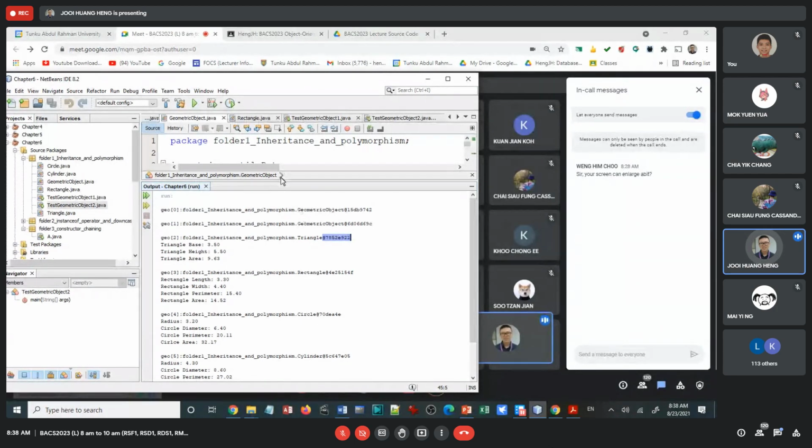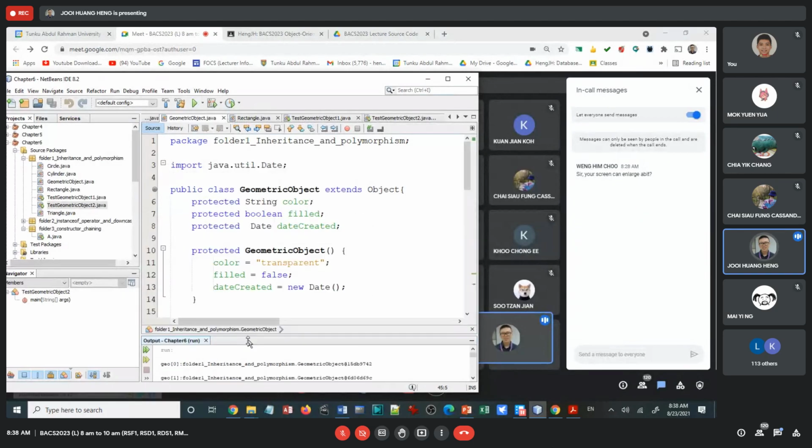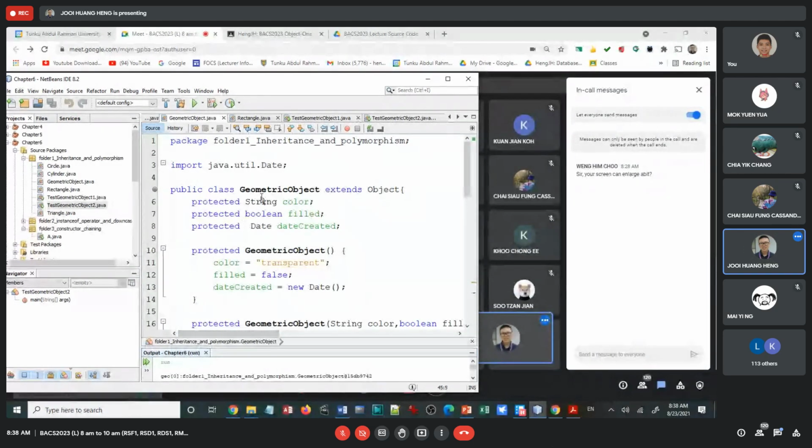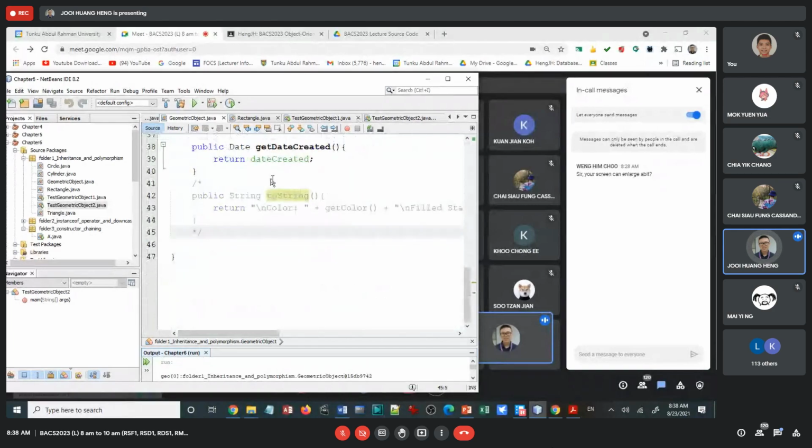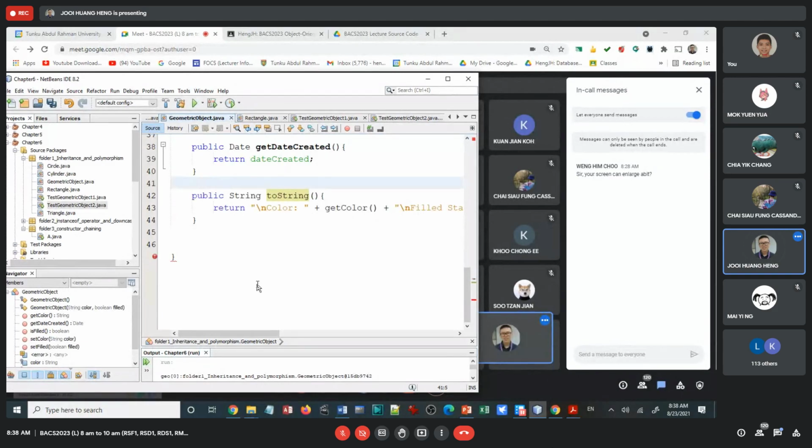Another meaning is that when we write our own toString, we already override the method from the parent class. The parent class toString method displays the class name along with the address. This is the default one.